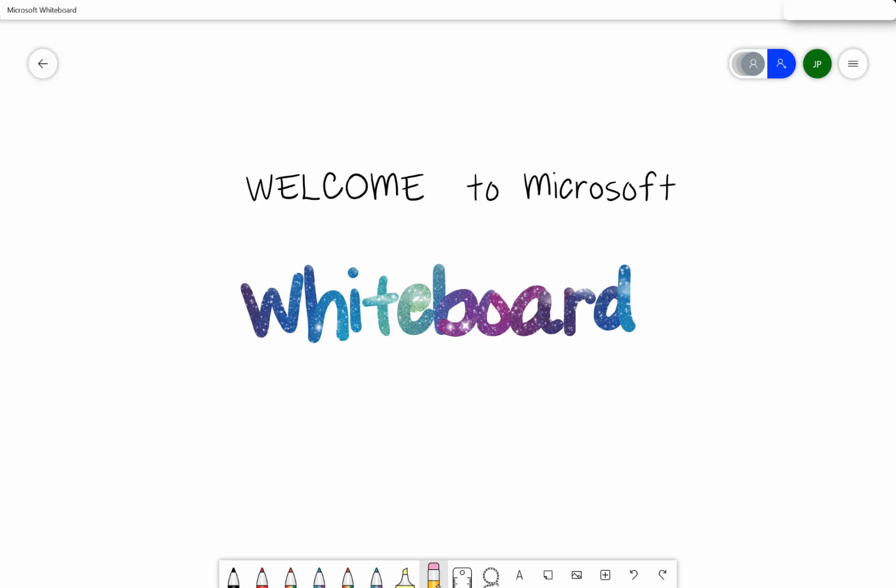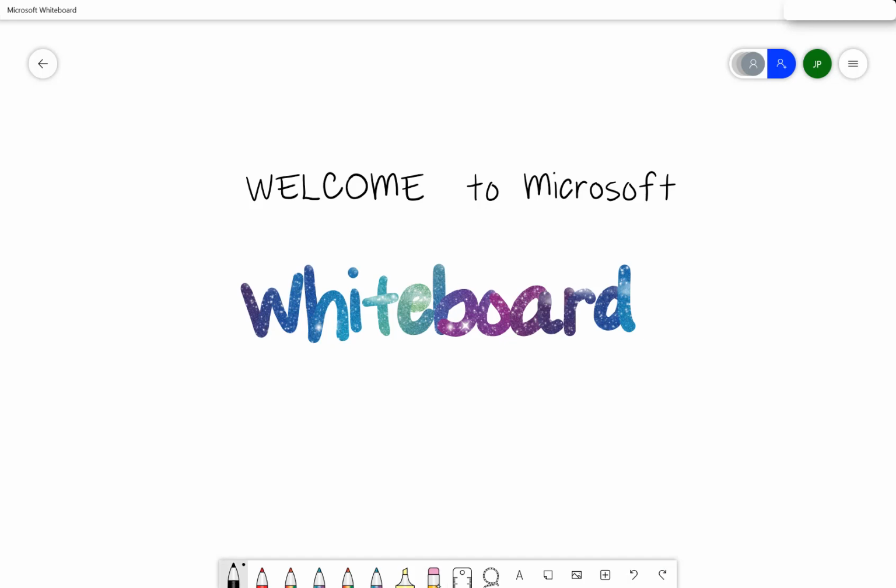Okay, anyway, back to Microsoft Whiteboard. Next to there on the bottom, we have the ruler and then the lasso. The lasso is a really great tool. It allows you to select multiple objects at once. I use this a lot if I'm trying to delete like a large group of drawings. Next to that, there is the A, which is for inserting a text box. Then we have the sticky note option, followed by inserting a picture, then inserting additional objects, and then undo and redo for quick access there. So pretty straightforward, pretty basic, but definitely really useful.